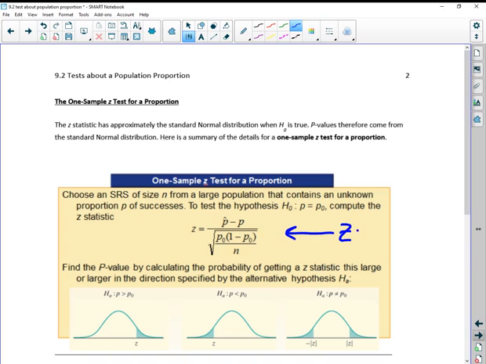Our z is going to be, and we have our statistic that we just measured from our sample. We have our parameter value. That's what we are testing. We think that it might be true. We're going to assume that it's true unless we can find evidence to the contrary. And then down here, we would have the standard deviation of our sampling distribution.